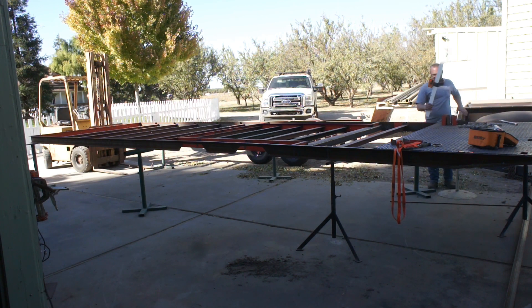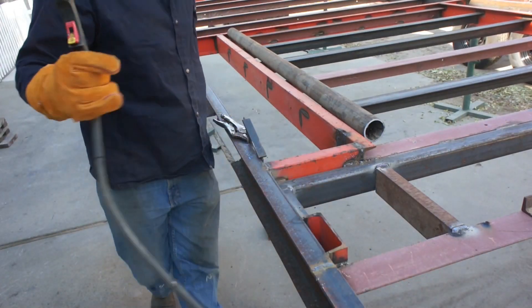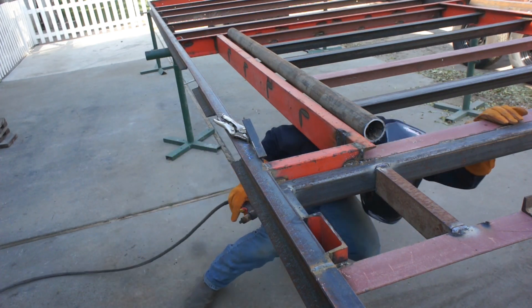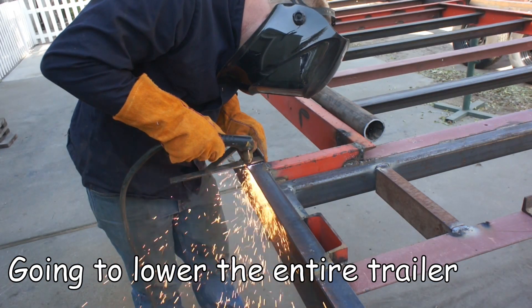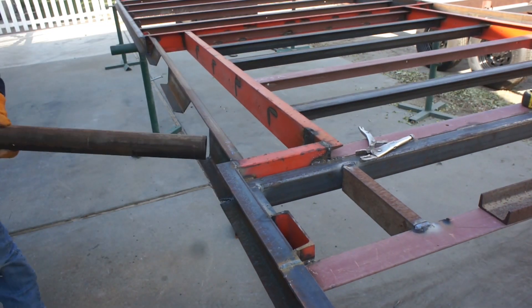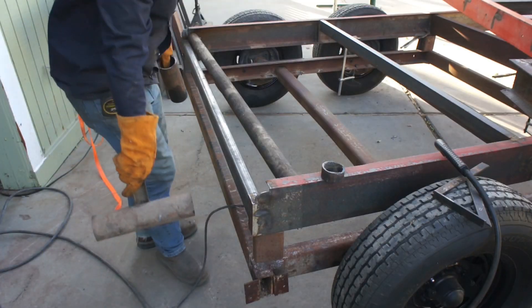After piecing the trailers together into its final height at the end of the last video, I had a few days to observe it and decided it was going to be way too top-heavy and way too tall when tilted. After revisiting the drawing board and jotting down a few schematics, I concluded I could reduce the overall weight by several hundred pounds and lower the deck height by about 14 inches by converting from a deck-over to a beaver tail. So the first order of business was to remove the section of frame rail that was above the wheels.